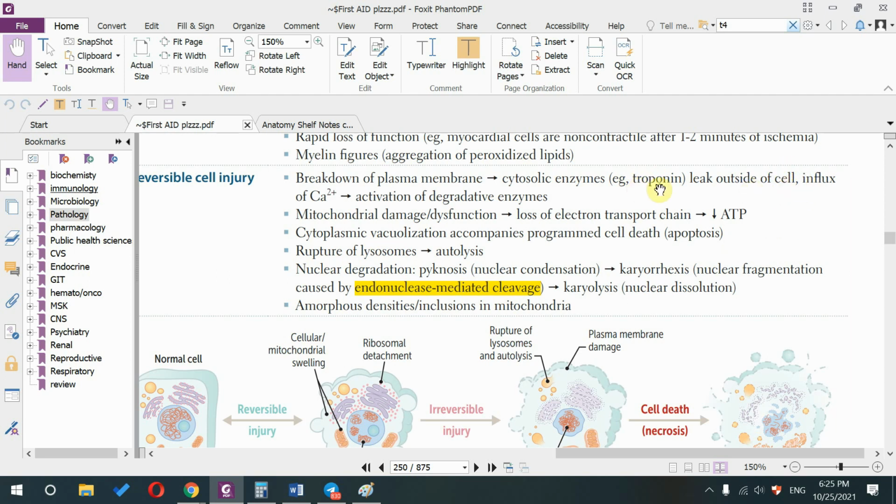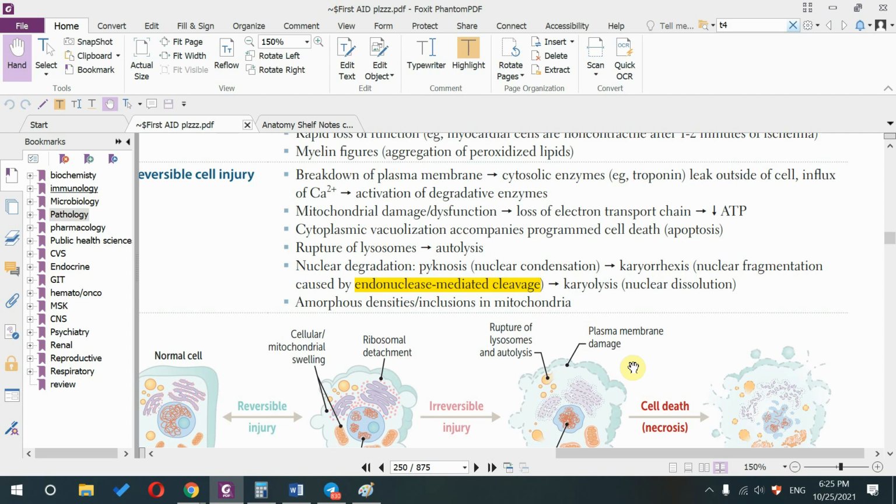Okay, so the cell has broken. The membrane is exposed. There are holes in the membrane. So what will happen? There will be influx of the calcium. So the calcium will come from the outside of the cell to the inside of the cell. Okay, so what is the big deal? Calcium came inside. Well, calcium has a dear friend too. That friend is called caspase. And when that caspase gets activated, he just becomes crazy. He starts destroying everything around him. So caspase is a degradative enzyme.